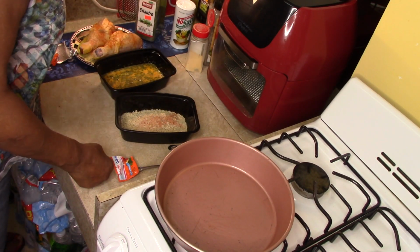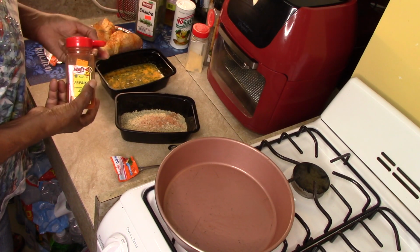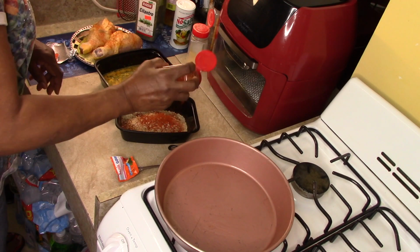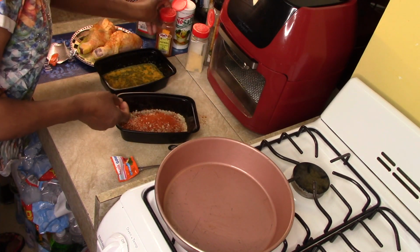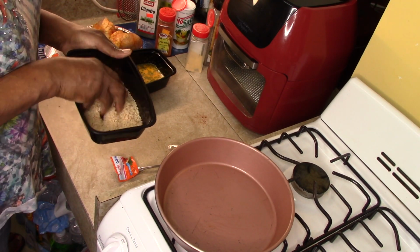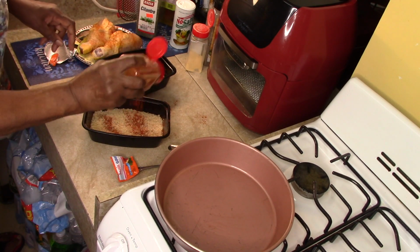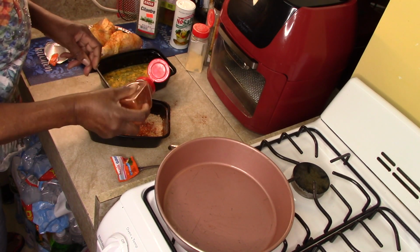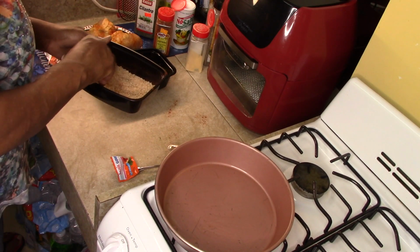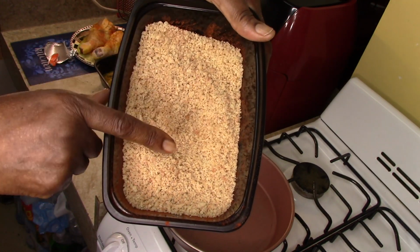Okay, now I'm going to also add some paprika to the egg wash. Not the egg wash, to the breadcrumbs, the Panko breadcrumbs. Quite a bit. You want the color to transform from this whitish color to a reddish tint. I'm going to add some more paprika because I'm not getting the color I'm looking for yet. Oh, I'm seeing the reddish tint now. Let me show you. So you can see highlights of red.